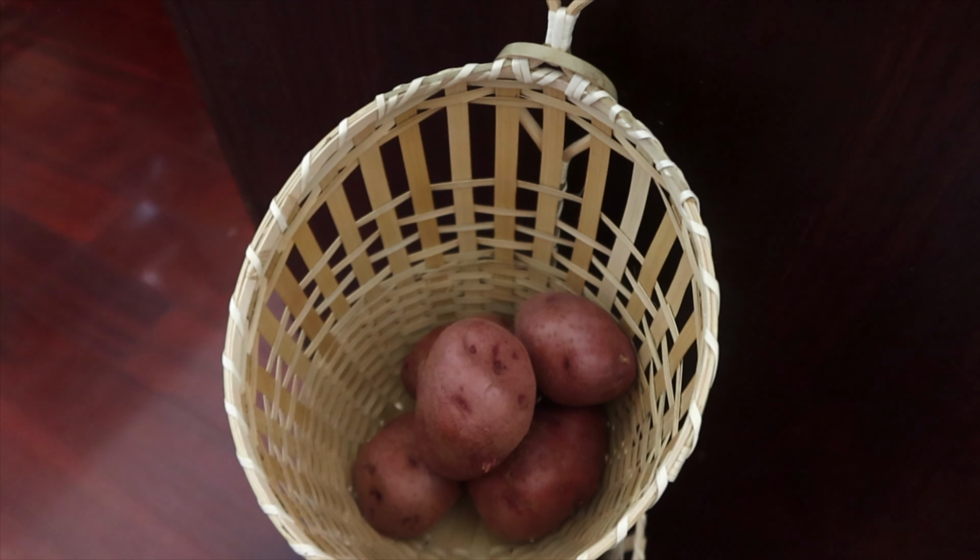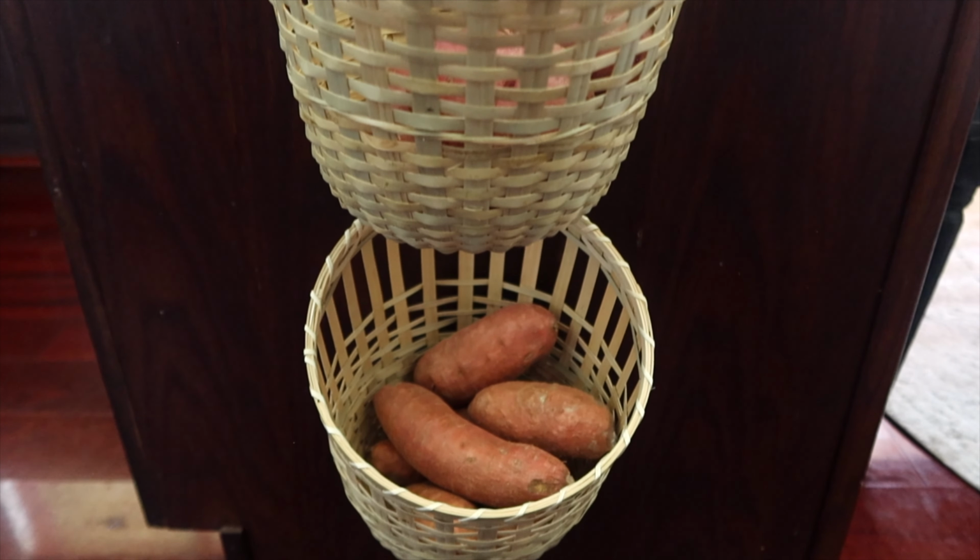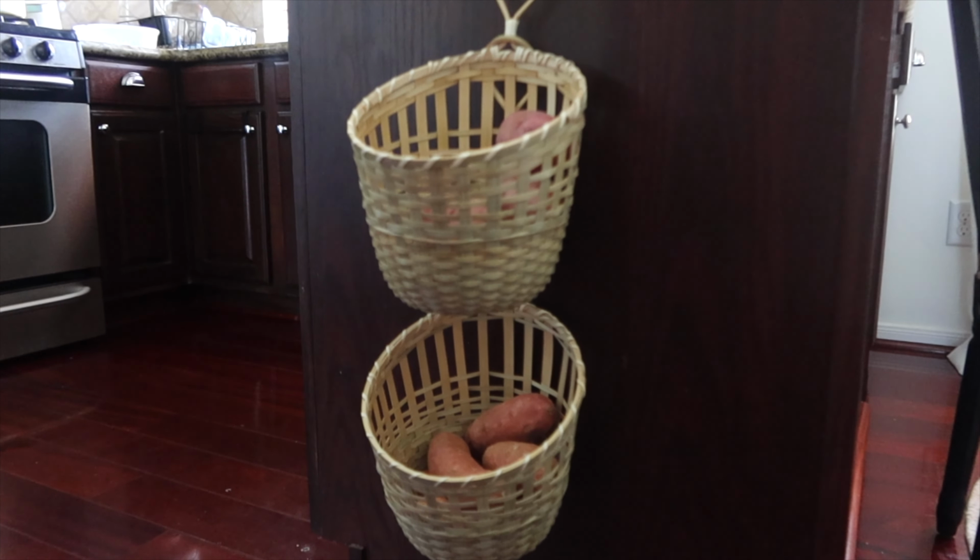What I've been noticing is I'm not using my potatoes as much, so I want to take them out of my pantry, and I was looking for an organizer or a bin that would hold my potatoes and still keep with the integrity of my kitchen, if you will. I didn't want my potatoes to sit on the countertops. No. I have a small kitchen, and that is a no. But I did want it to hang somewhere. And this is exactly what this does. It hangs on the wall. At least that's where I'm going to put it, either on the wall or on the side of the cabinets, and just let my potatoes do their thing. And now that it will be out, I'll use it more. They go for $19.99, which is not bad. I might even stain it one day.